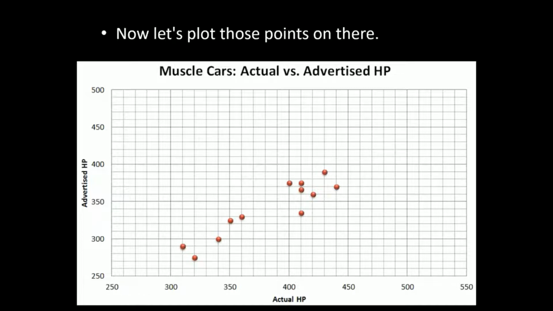In the next lesson, we're going to take a look at measuring correlation, which basically says how strong it is, and how obvious that pattern is. So here, I'd say the pattern's relatively obvious. It's not super, super obvious. There are dots all over the place. If I look at, for instance, 410 actual horsepower, there are 3 different advertised horsepowers for that. So it doesn't definitively tell you one from the other, but I do see a pattern.